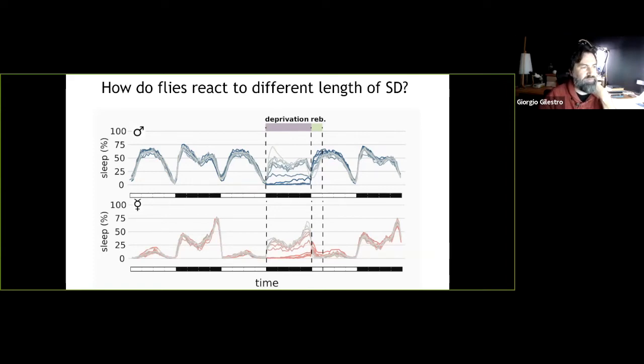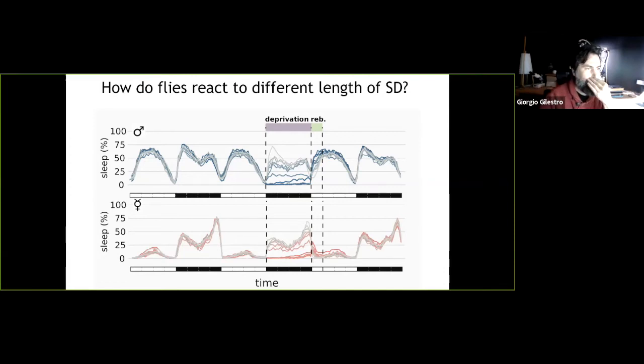The different shades of blue or red highlight different conditions of sleep deprivation, meaning that we allow flies to sleep longer or shorter intervals before we actually rotate the tube. So we can tell the computer, rotate the tube after 20 seconds of inactivity, or after 60 seconds, or after 120, 5 minutes, 10 minutes, and so on. That way, we can allow flies to sleep for X amount of seconds or minutes, and then interfere with only a specific amount of sleep bouts, for instance.